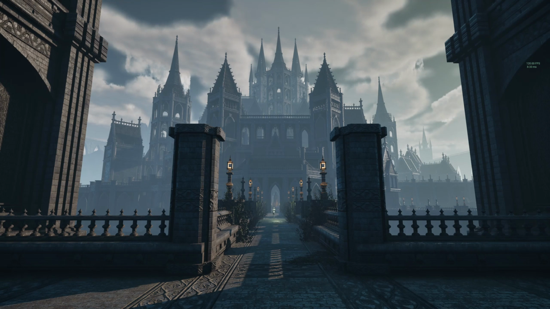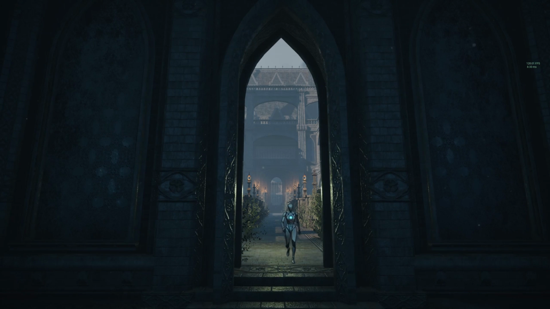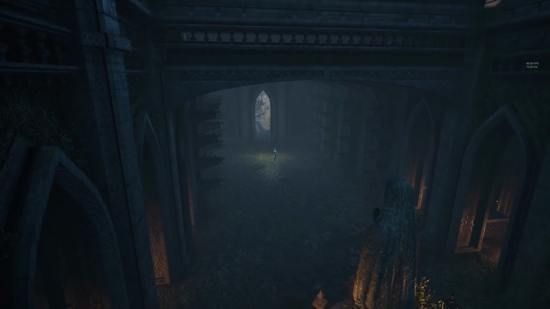So this is working as intended. Now for the final time, I'm gonna keep it pressed until the end, so we can test the other camera transition as well. Great.